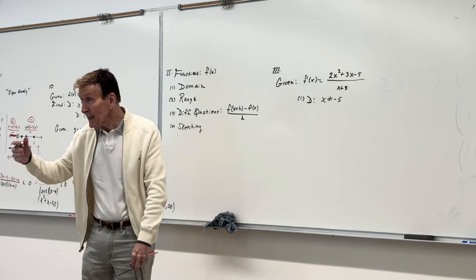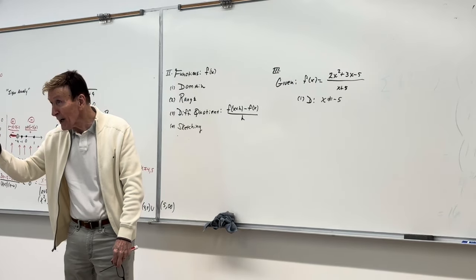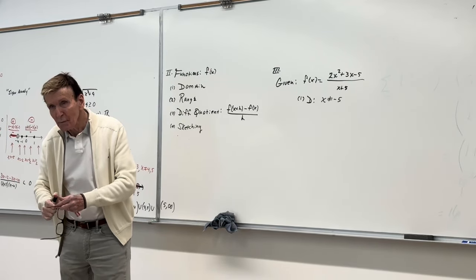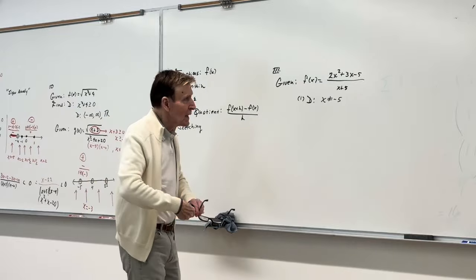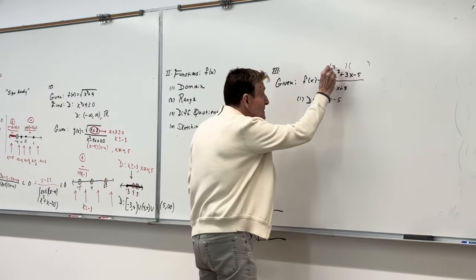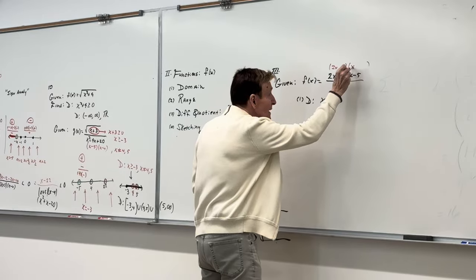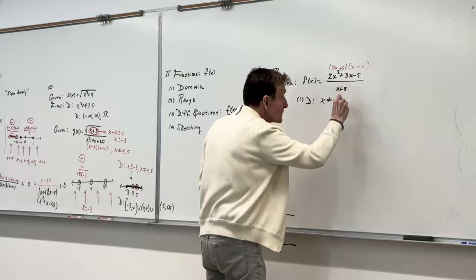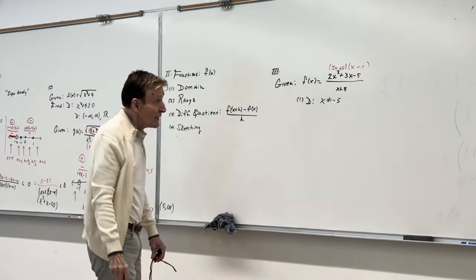By the way, I think the numerator will factor. I'm going to go ahead and put it in factored form, just for a reason. Up here, 2x, x, now I think it's going to be a +5 here, a -1 here. Let me step back and look at it. Looks good. It does factor.